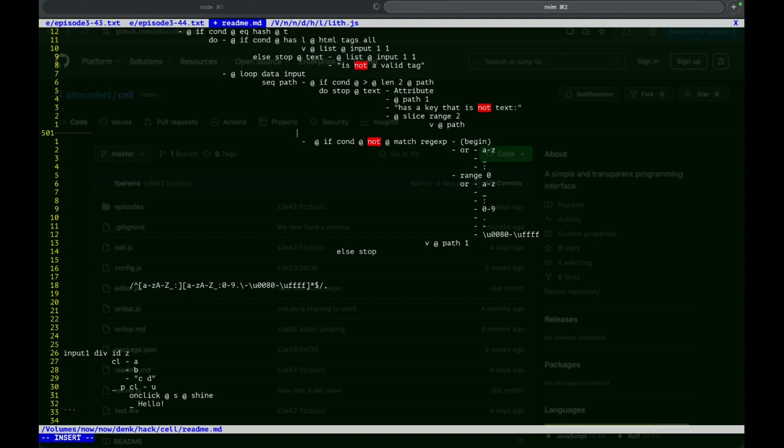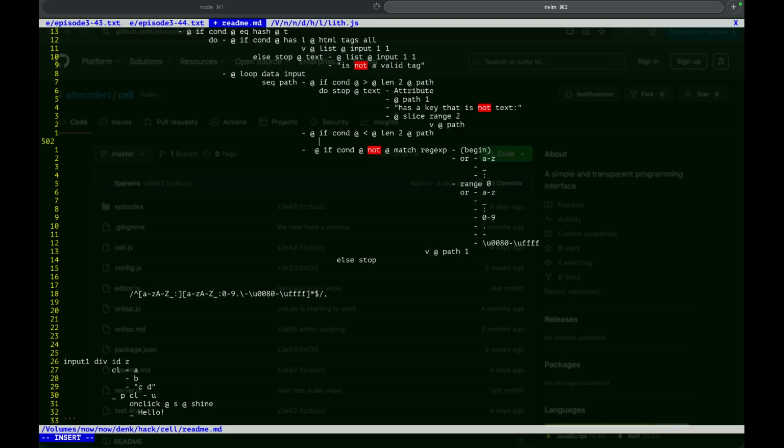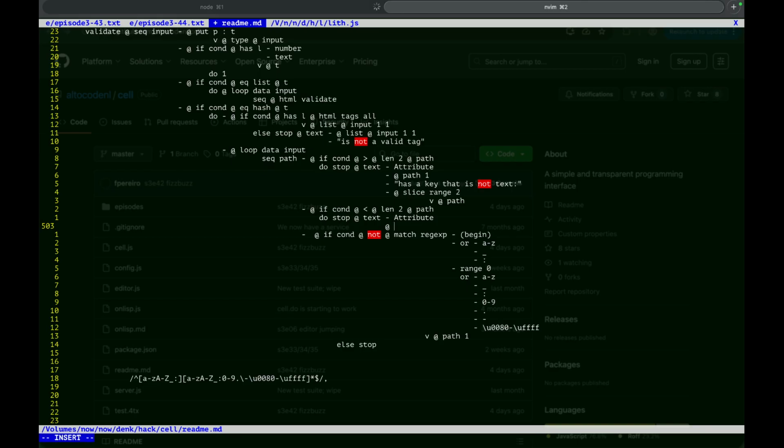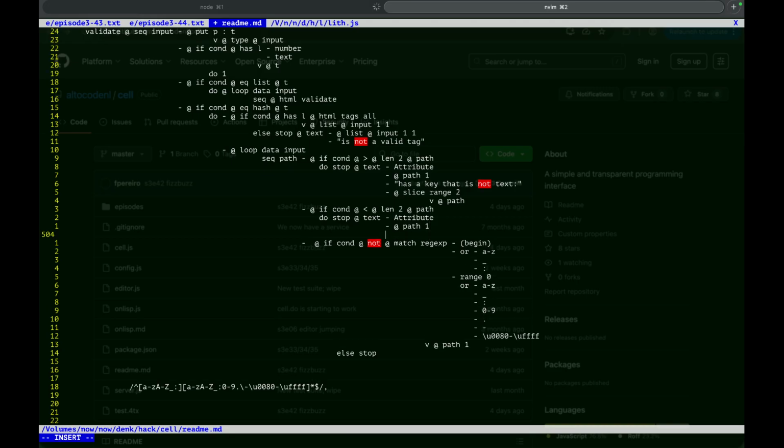We'll do it like this. Do stop text attribute. It's gonna be a lot of lines actually. Has no key.